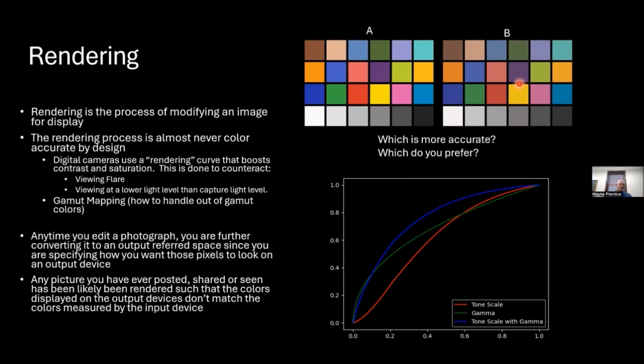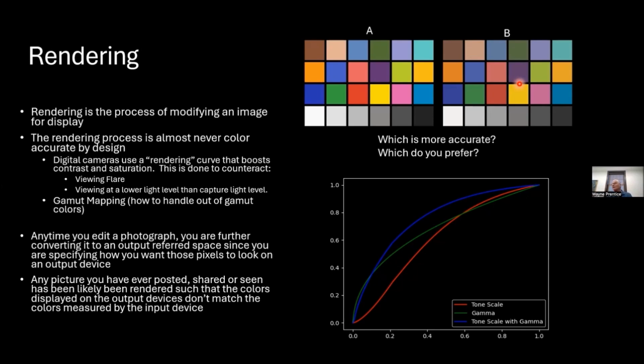And the answer is, when you're viewing this image, you're viewing it in the presence of viewing flare. What that means is light from the room is bouncing off the monitor and hitting your eye, which is making the blacks lifted. To compensate for that, we need the blacks a little blacker. Another thing is, typically when you take a picture of an image, it's under higher light conditions and you're viewing the image. I mean, remember that reference monitor for sRGB was 80 nits.